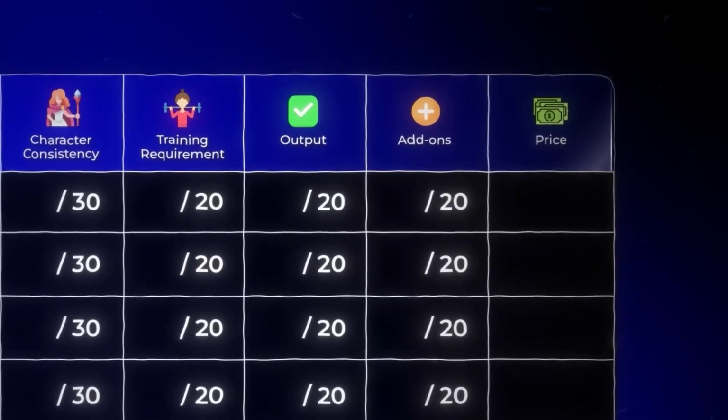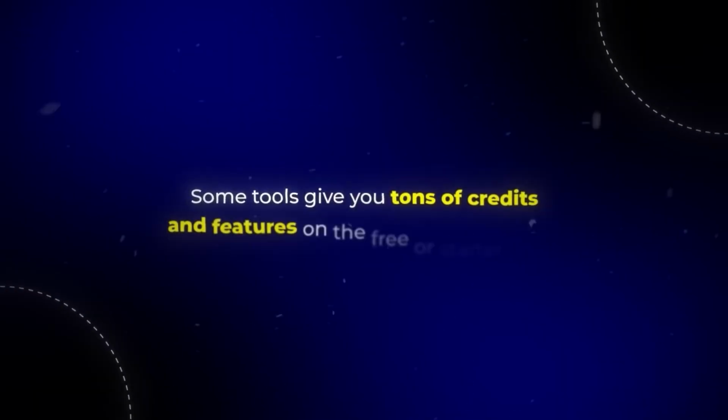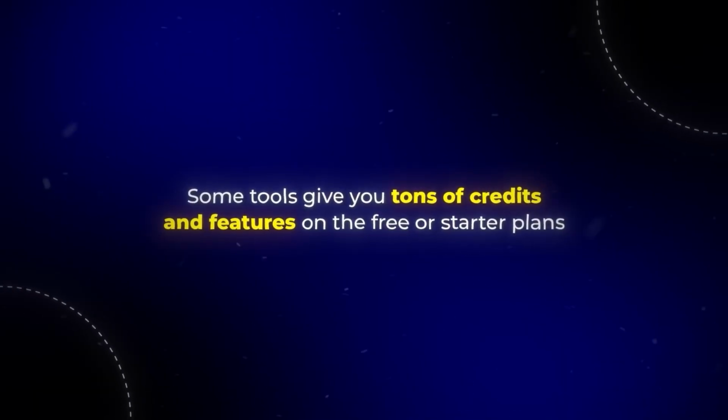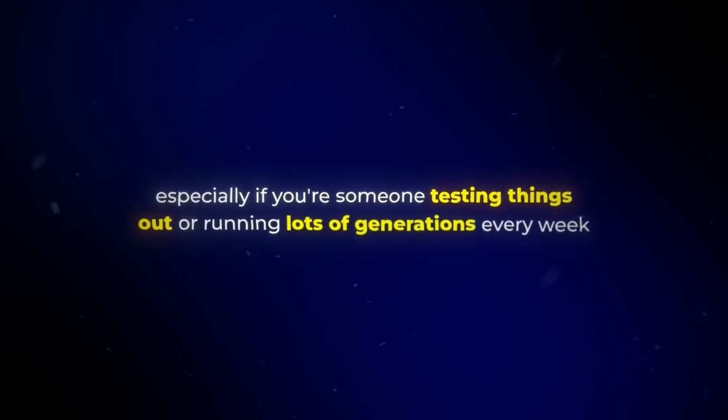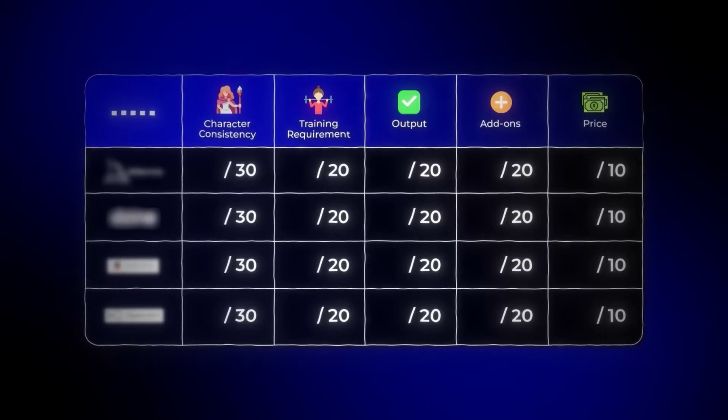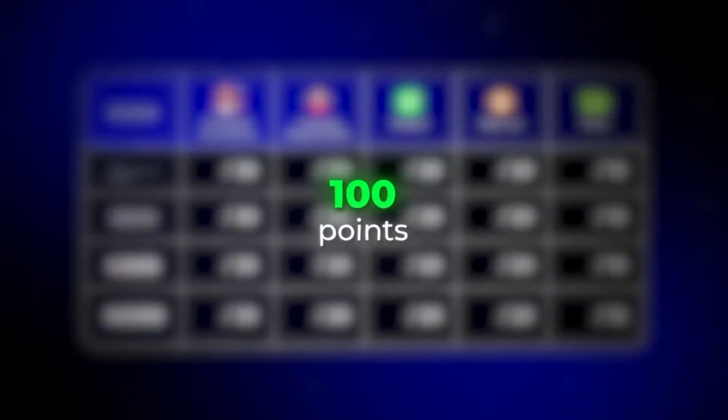And last is price. Not like is it cheap, but is the value there for what you're getting? Some tools give you tons of credits and features on the free or starter plans. Others lock basic stuff behind $40 subscriptions. I rated this based on how far your dollar actually goes, especially if you're someone testing things out or running lots of generations every week. Price is 10 points because it's a smaller piece, but it still matters. You have probably already figured out that the maximum amount a tool can receive is 100 points. So with that all being said, let's jump into the first and most used tool for image creation.